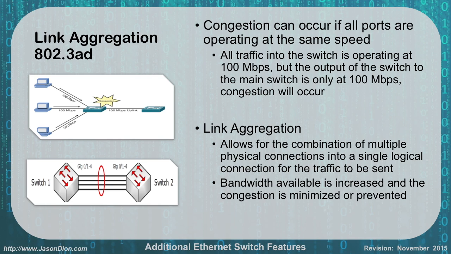That then frees up the other ports to be able to operate at one gigabit per second each. This combination of physical connections will appear to be a single logical connection when dealing with our switches, and it gives us more bandwidth to increase performance and minimize congestion. The reason you don't need a one-for-one ratio is most computers aren't transmitting and receiving 100% of the time. So if I have a 24-port switch using four ports for link aggregation and 20 to serve clients, that should be adequate for most uses.